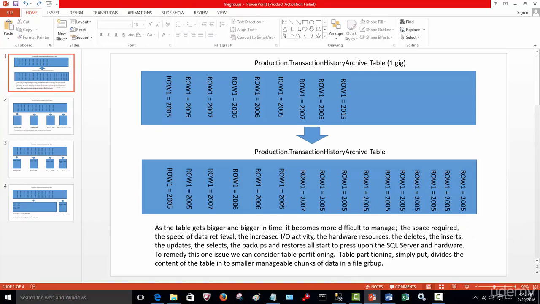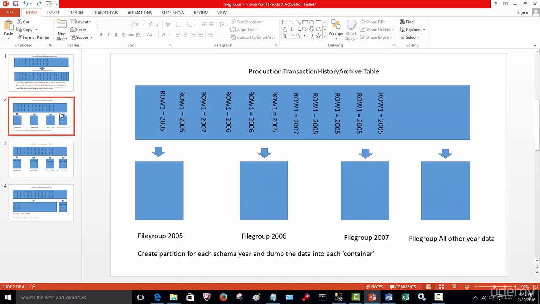Simply put, table partitioning divides the content of a table into smaller, manageable chunks of data in what's called a file group. It basically takes this huge table that has increased in size and severs it into smaller pieces. The next slide will demonstrate that.